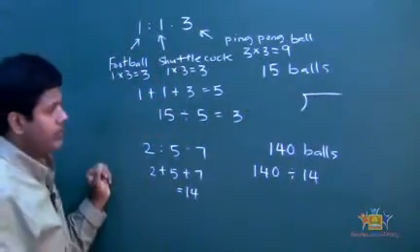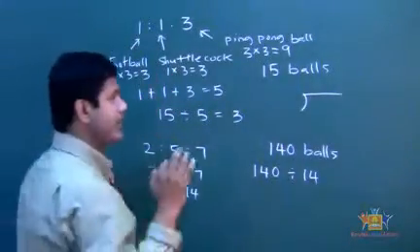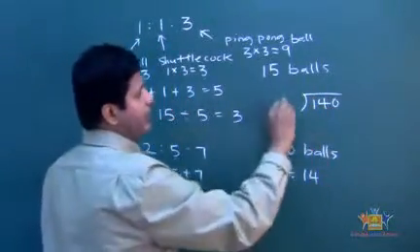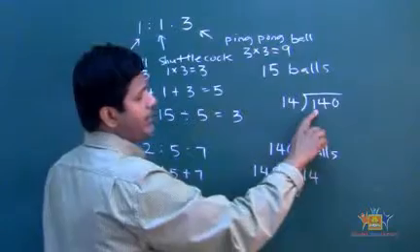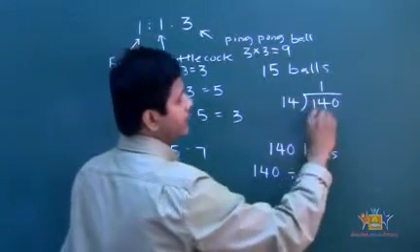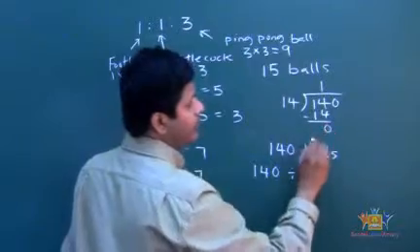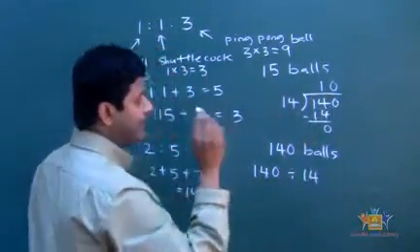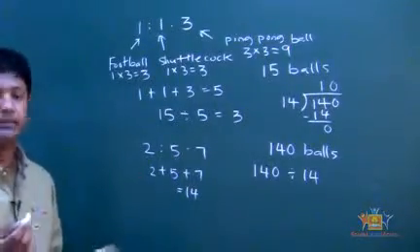So 140 is kind of going into the cage, and 14 is kind of outside the cage. 1, I cannot go to the next digit. 14, there's how many 14? 1. 1 times 14 is 14. Minus gives me 0. When you minus and it gives you 0, there's a 0 on the end, just bring it up. That means each part represents 10.